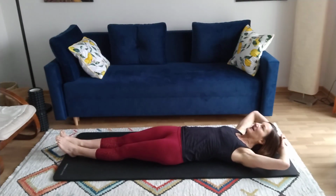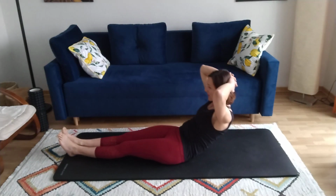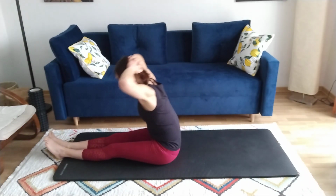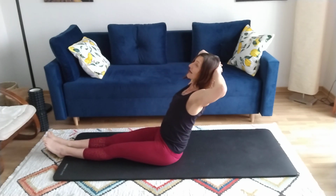Take your hands behind your head. Draw the abdominals and lift. Lift, stretch, neck pull, hold. Flex forward. Inhale, extend, stretch back.